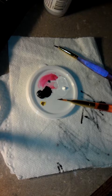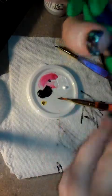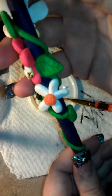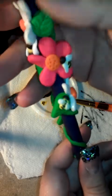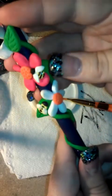So, I apologize. On this pen, what I did was I loaded my tray with some black and some white paint. This pen is what we finished in our previous videos. What I've done already is just come in and I painted some small black lines on each of the bumblebees.